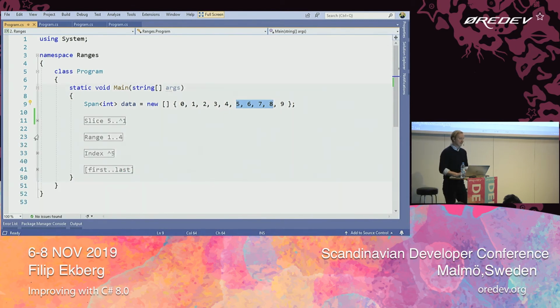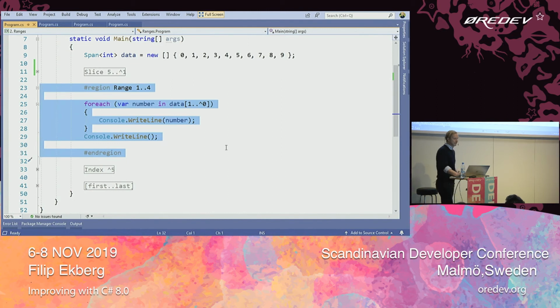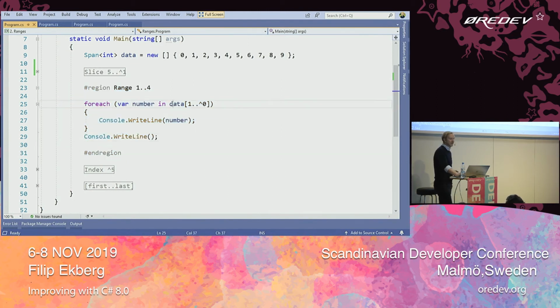And of course, we can do this inline with a foreach loop to say, well, for all the numbers in the range of my data collection from 1 to the end, I would probably write this instead if I want to express that. But we could also say data divided by 2, or data.Length divided by 2, I think. Hopefully that works. So you can say, give me everything from 1 element off the start until the middle of the array. So you can do a whole lot of cool things with the ranges and the range syntax.